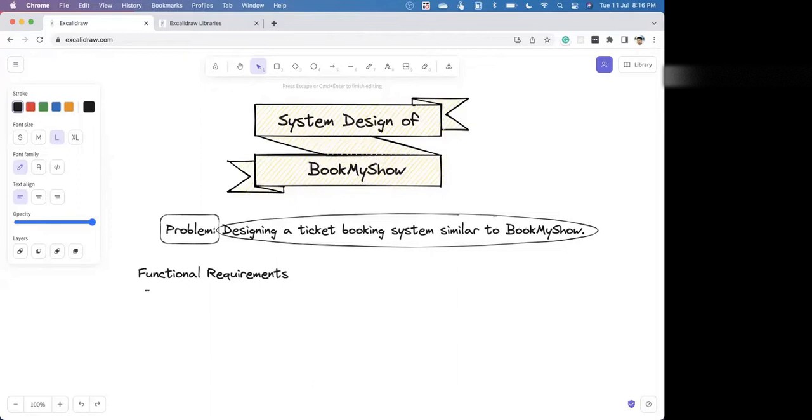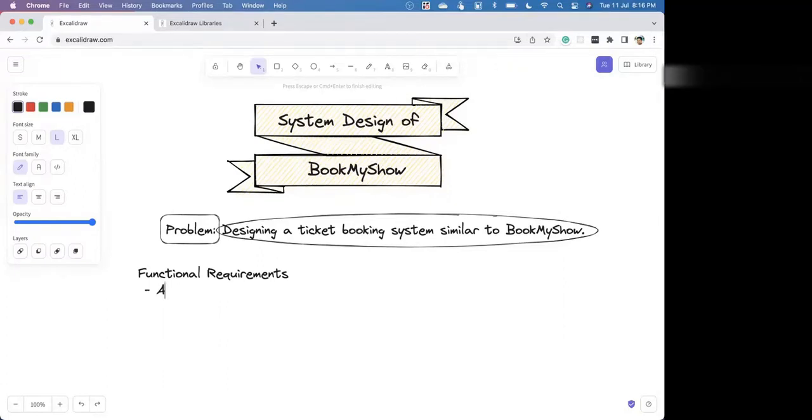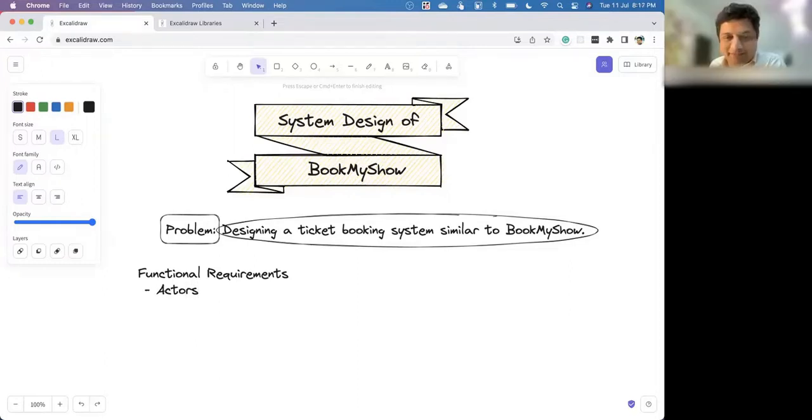Okay, sir. I assumed two players in this use case diagram. In a chess game we had players, but here you will have actors, or users. Absolutely. What are the users?